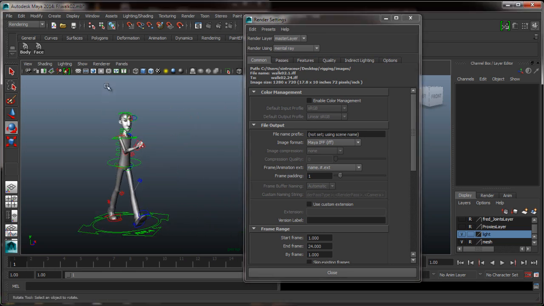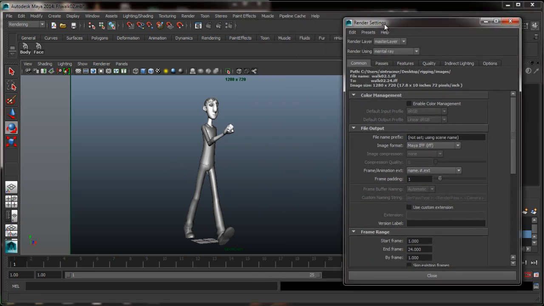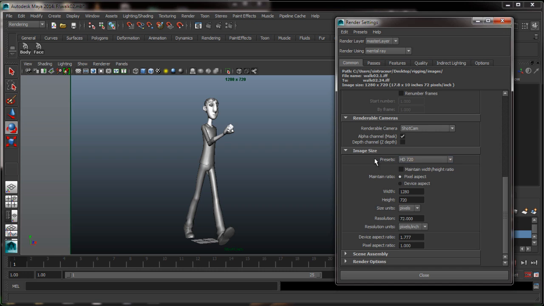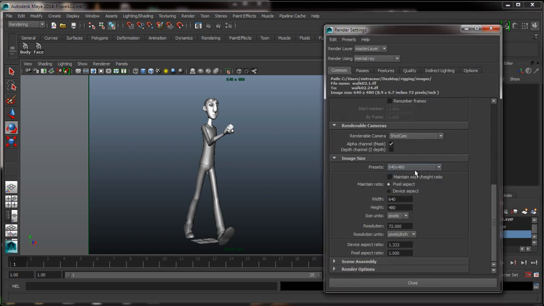Okay, so the next thing you want to do is come over here, go down and change our image size. On default it's like this. That doesn't look too bad, but we really want to do HD, so let's just go 720.